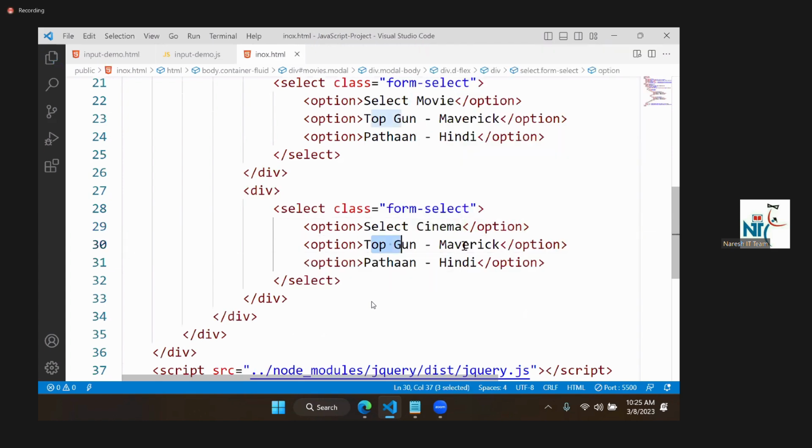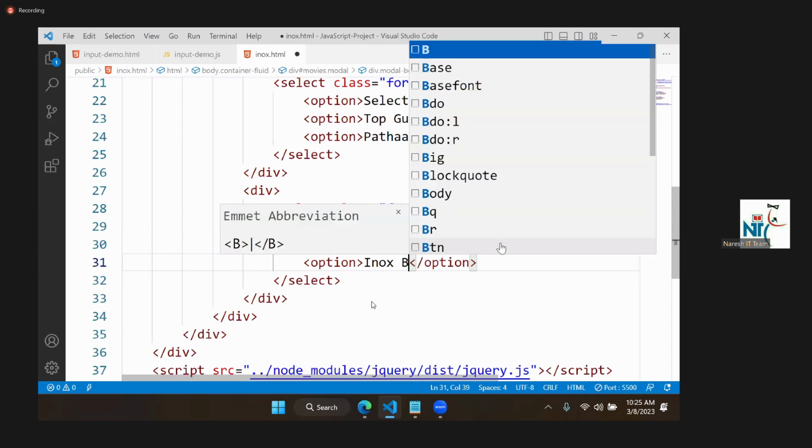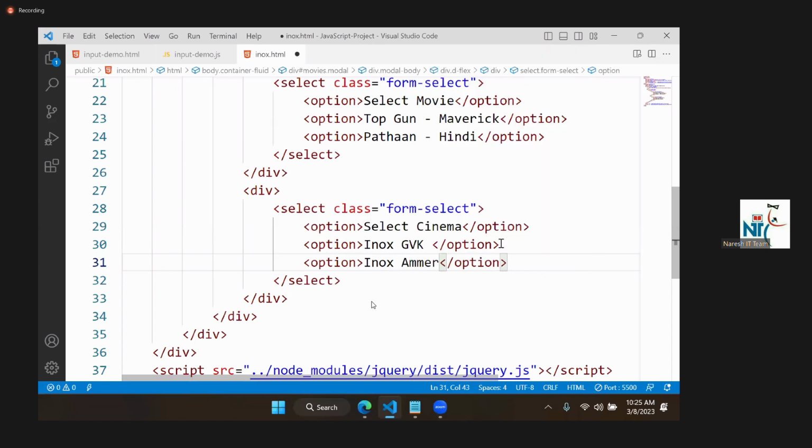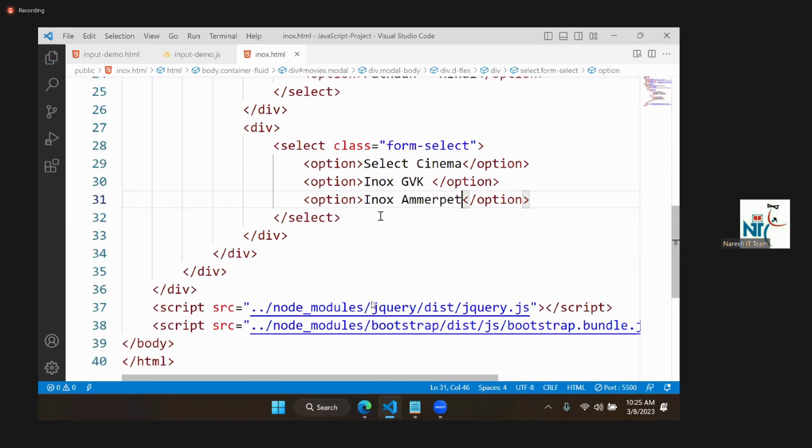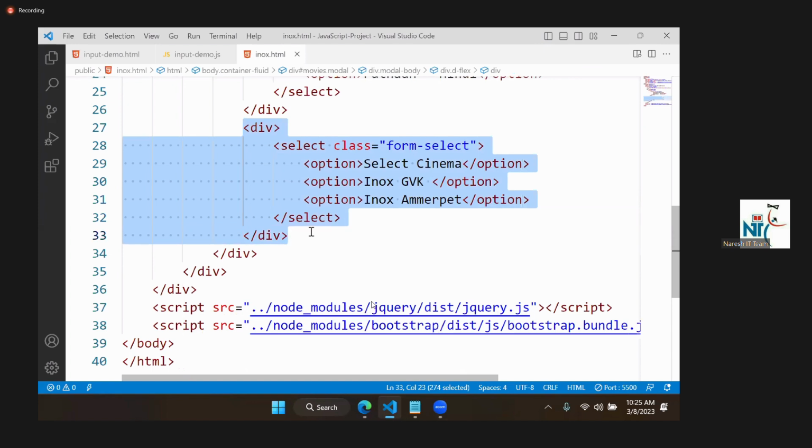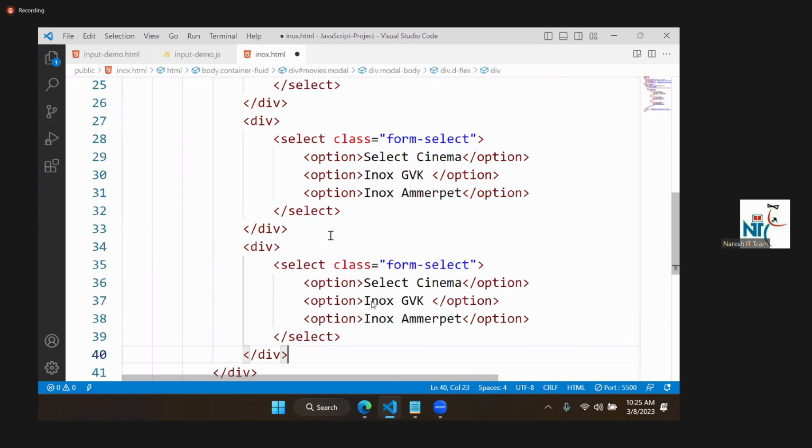Suppose here I defined some options like Inox, GVK. And suppose Inox, Amirpet, like this. Like this we defined, and here this is one. Okay, copy this. And we have another one.